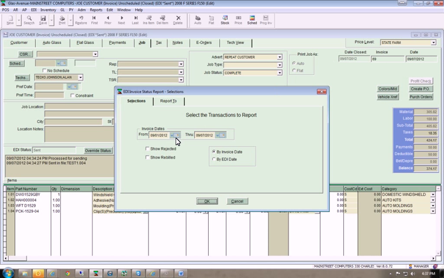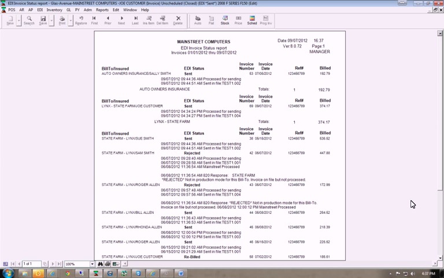And if we just go ahead, and I'm just going to change my dates here for just a second, go back a little bit further so we can take a look at some more invoices here. This has some more, and you can see in the middle there where it's got rejected, and then there's information as to why it was rejected, and this one's showing not in production mode. Obviously my system is not really set up for EDI, so I don't have everything turned on here. If you get a message like that, that something's not in production mode, just give us a call and we can get that taken care of.